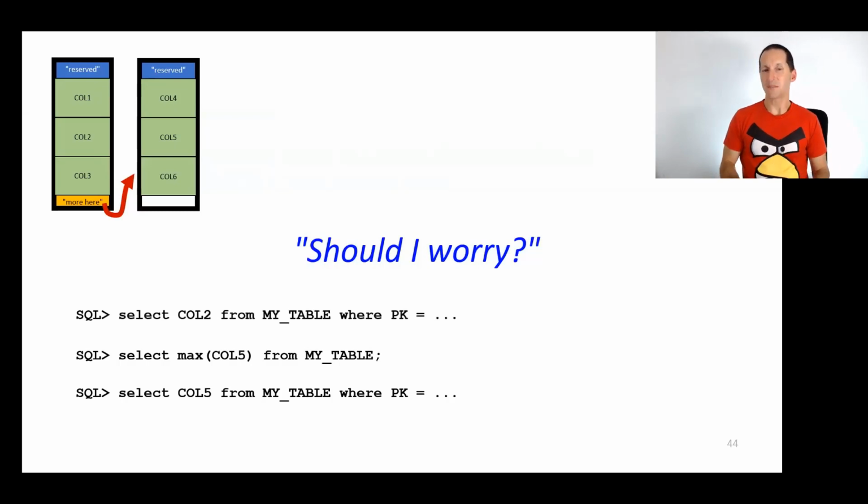If that's a huge percentage of the actual accesses you do, then maybe you want to think about reorganizing that table, to move the data and fix those migrated rows. But please be aware, you obviously can't fix a chained row issue. The row simply was too big to fit in a block. You don't want to reorganize a table just because the rows are chained, because they'll still be chained. Reorganizing the table is really only of use if you're suffering from table fetch continued row for migrated rows.